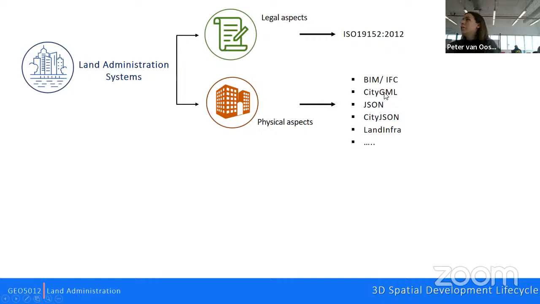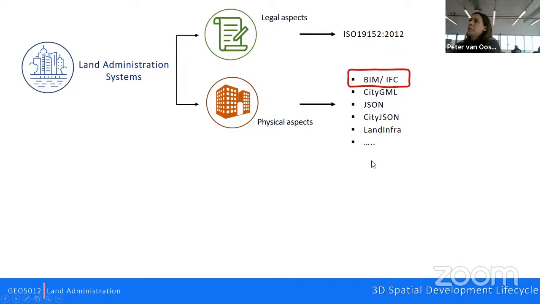We have CityGML that refers to city level or neighborhood level. Then we have some encodings which are more web-friendly and can store information for both levels. We have the OGC LandInfra standard that provides a framework to model both infrastructure and building divisions, etc.